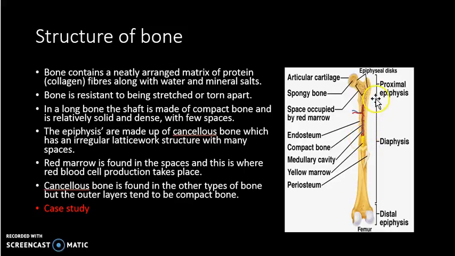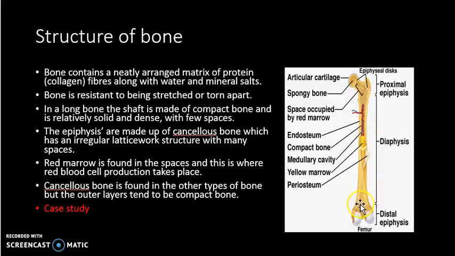Now, on the outside of the bone, we have the periosteum. It's like the skin of the bone. You can see this fold back here. It's the first layer of bone tissue. On the inside of the bone, or the last layer before we get to the marrow cavity, we've got the endosteum. All right, so they're two layers to remember. The outside layer is called the periosteum, and the final inside layer is called the endosteum.